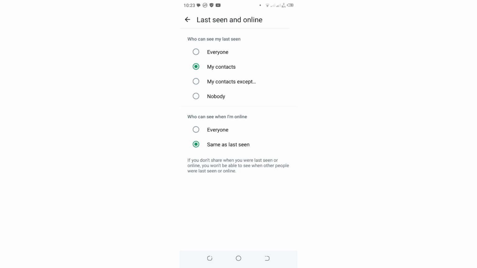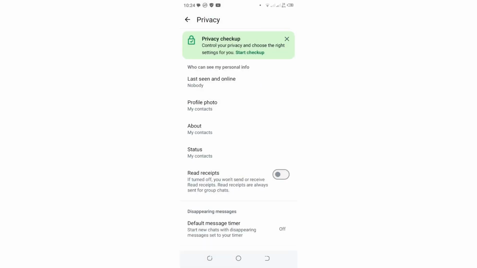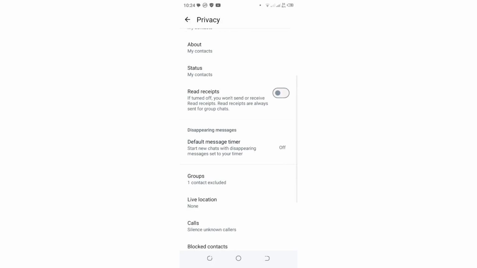You can just choose same as last seen, or just choose everybody can be able to see online status when you are online. But in my case, I have restricted to my contact. You can also set to nobody, so nobody will be able to visualize your last seen, and you'll be good to go. So those are some of the alluring privacy features in Messenger WhatsApp.